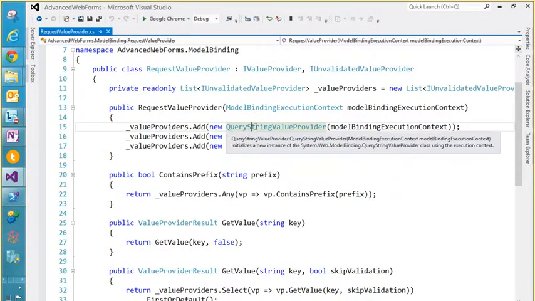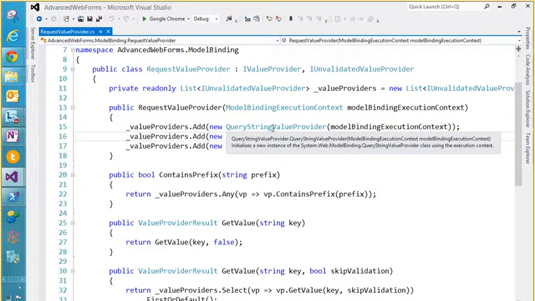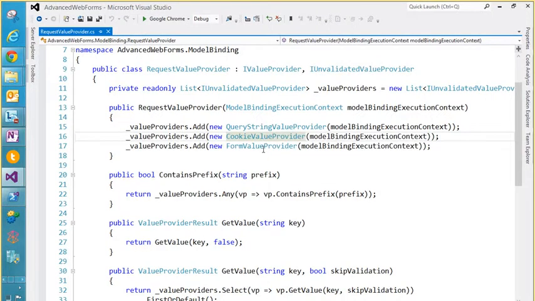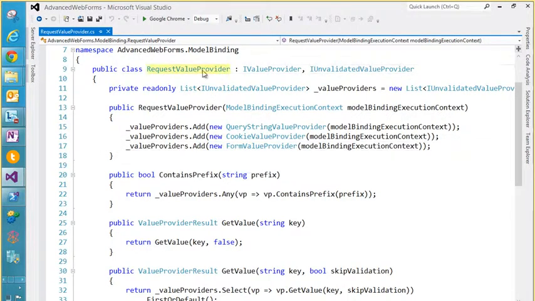Now in WebForms by default, you have to actually decorate every parameter in your method, telling us explicitly where you want that value to come from, whether it be from the query string, from cookie, or the form. But if you want it to come from anywhere in the request, this is what you can do. You can create a custom request value provider. It implements the two value provider interfaces that are in the base framework in System.Web.ModelBinding, IValueProvider and IUnvalidatedValueProvider. And then I have a read-only list of value providers. These are the value providers that I want to actually enumerate through until I find a value.